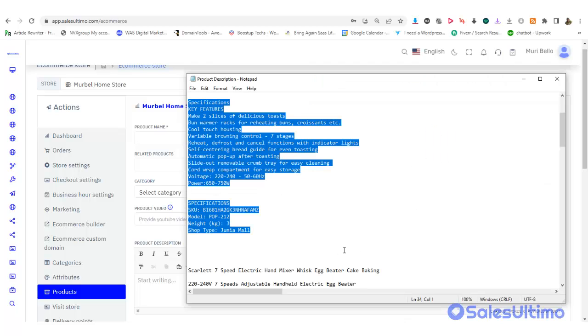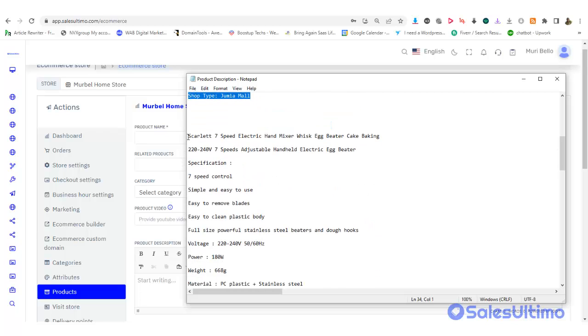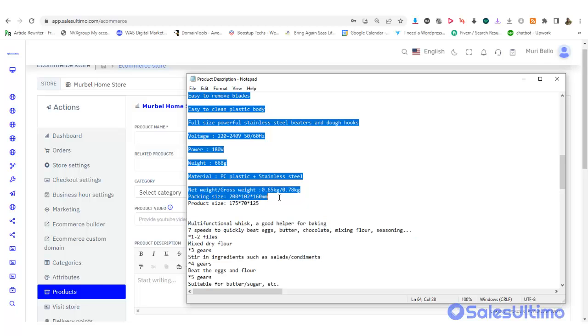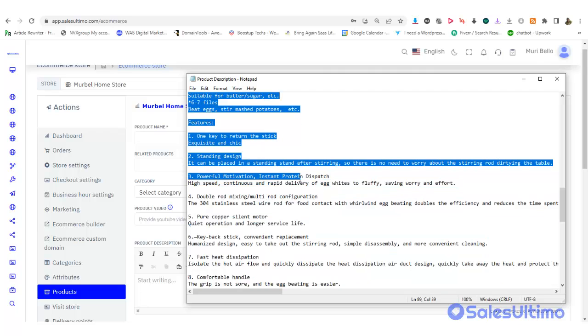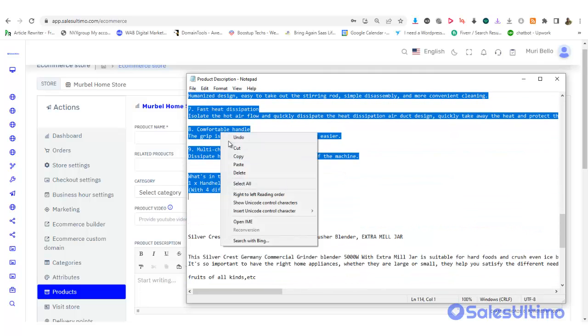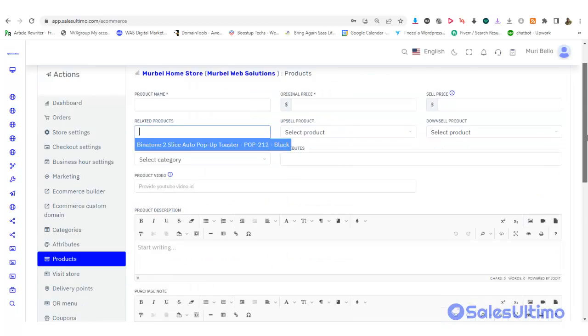Now let me go here. The second product we are putting here, this is the second product. I'm doing copy and paste.